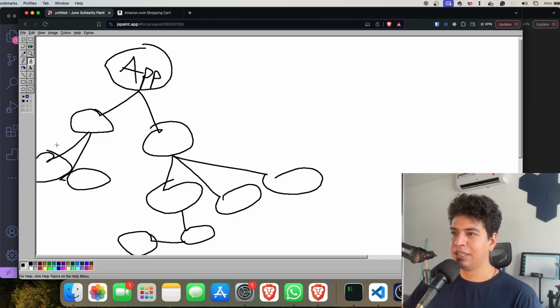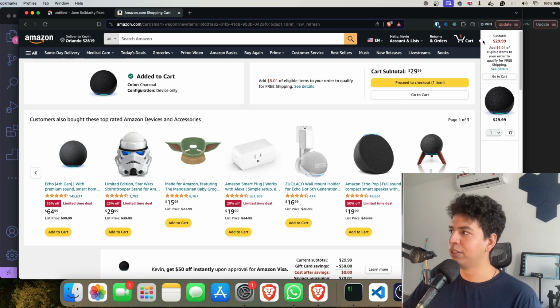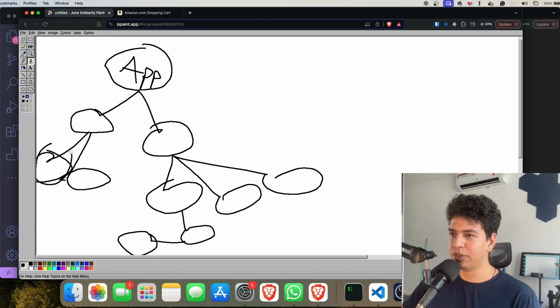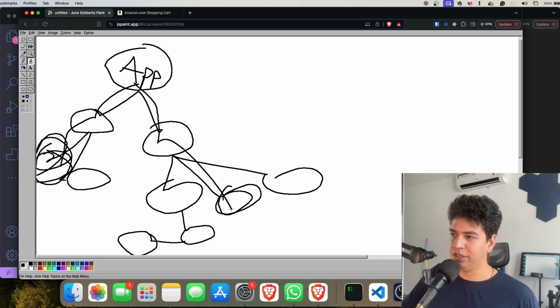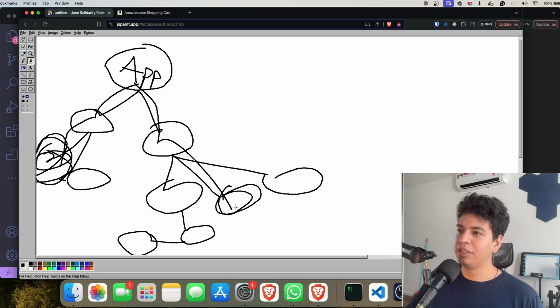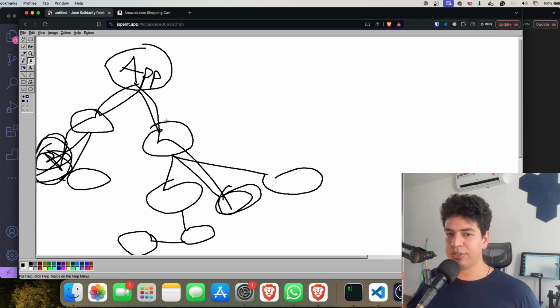Let's say the navbar component is this one, and my shopping items is this one. We would have to have data on the app component that has nothing to do with this context, and just from it start spreading information. That would suck. That would make it hard to control the application. Imagine that now I don't want it anymore. So you would have to delete the prop being passed from all the components until you get to them. Or if you want to add a new prop, it creates a lot of overhead.